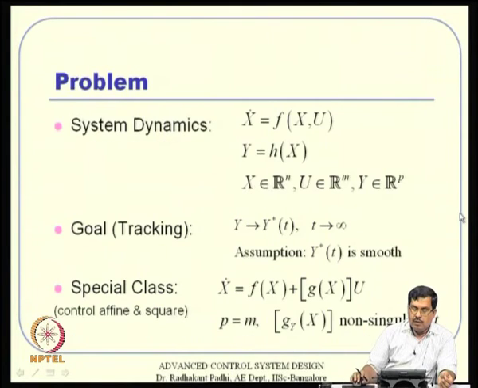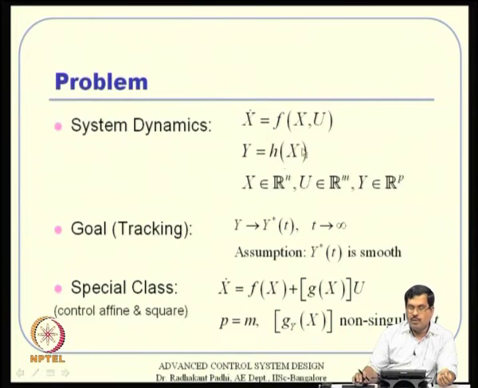Alright. So, let us see this problem formulation and the mathematical details a little bit. Let us say we have a system dynamics of this form: x dot equal to f of x, u, and y equal to h of x, where y is the desired output. Remember, this need not be the sensor output. Sensor output is something different and control design output is something different. Control design output is the objective output, or the design goal that you want to achieve.